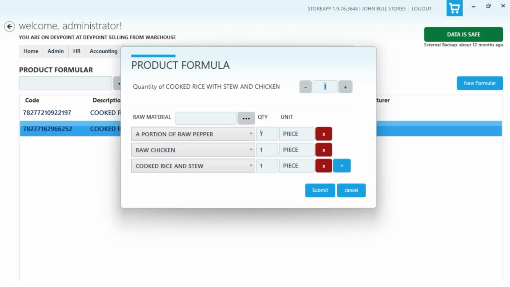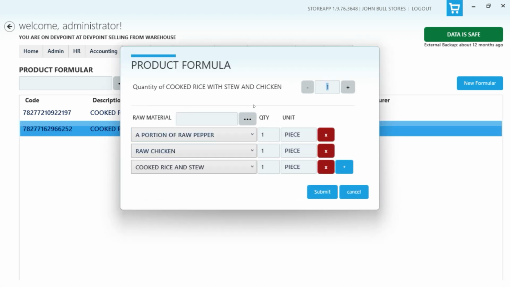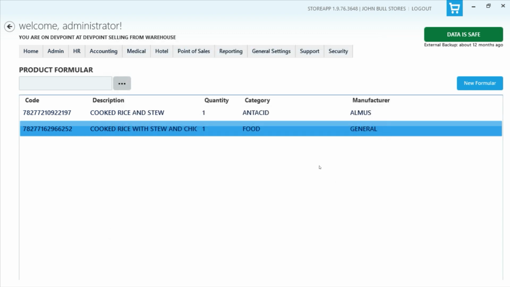If I click on this, you can see that for me to have one quantity of this particular product, these are the raw materials that are involved, and they are in varying quantity. This could be 2, for instance, and then you can submit and that would remain that way. It's just defining the quantity.